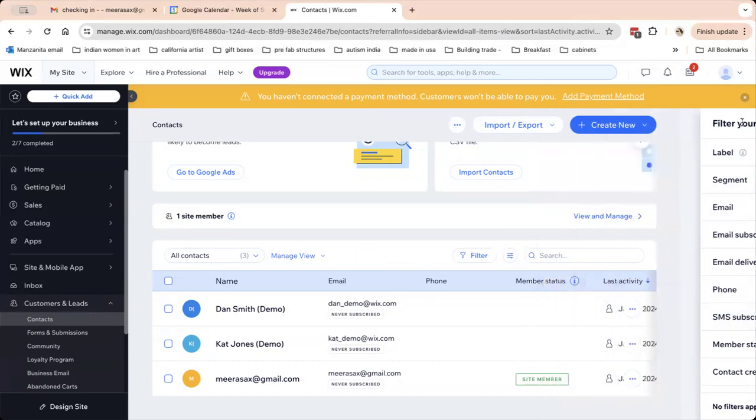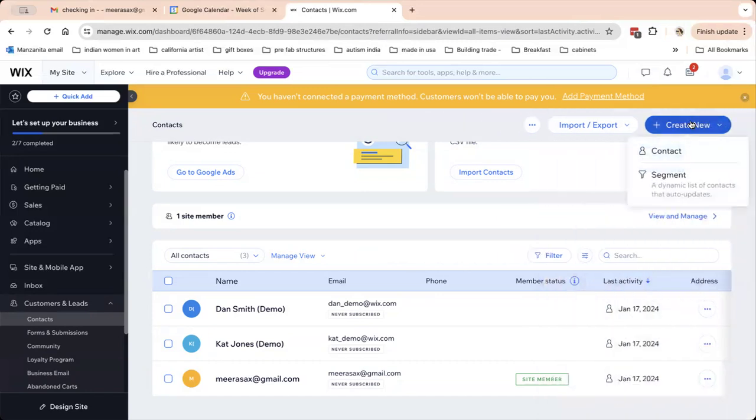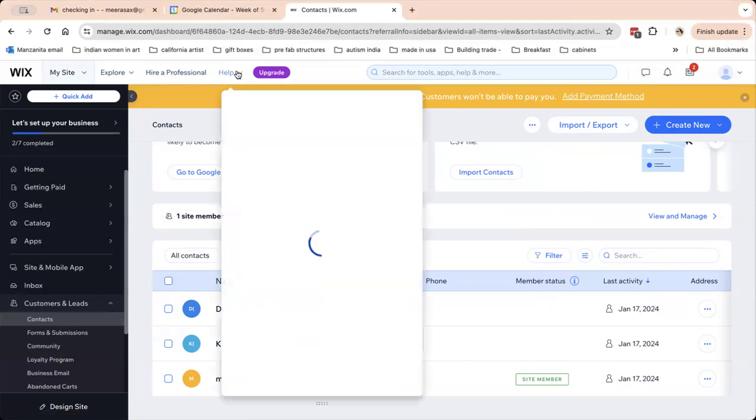Or if it doesn't have a learn more and you're curious about it, go up to the very top where it says Wix in big letters on the left, and move over four, one, two, three, four, over to help, and click on that.